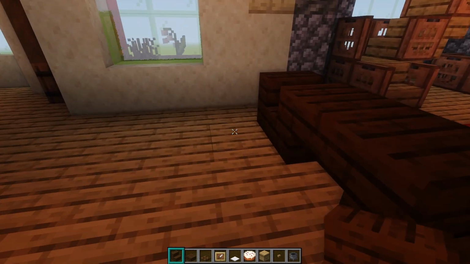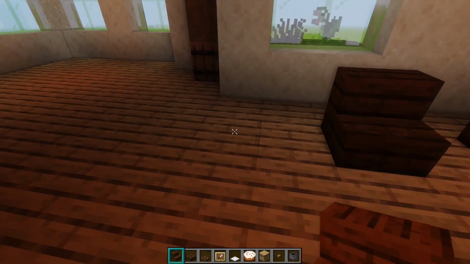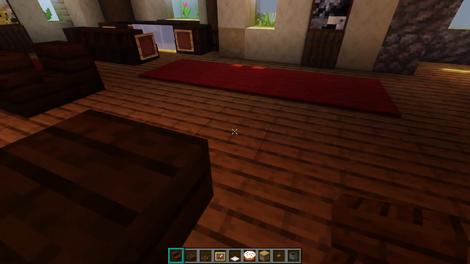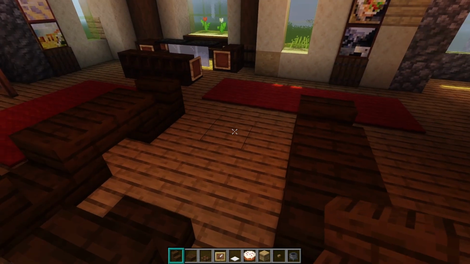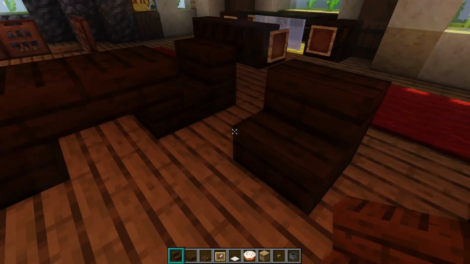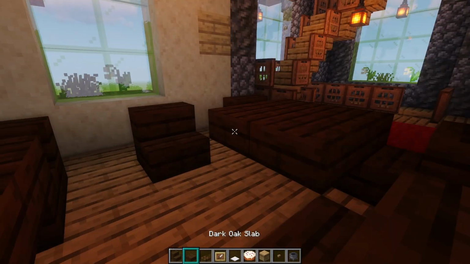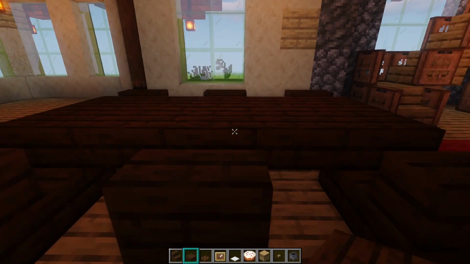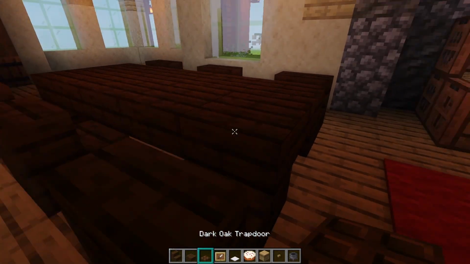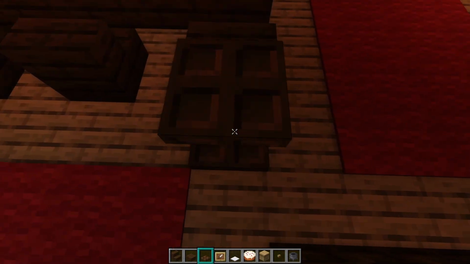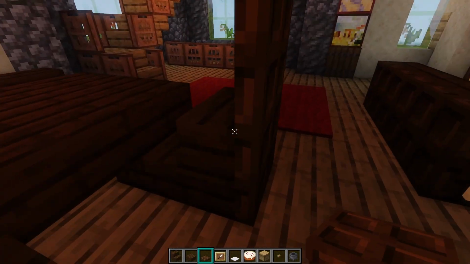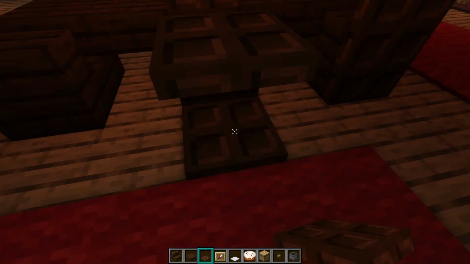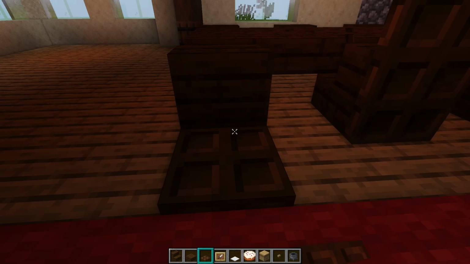And then we're going to skip every 1 block for 2 more blocks. And then we'll do the same thing on the end. So this, and then there'll be another dark oak stair there. And then we can place 6 slabs to connect these 2 upside down stairs. Now, let's grab our dark oak trapdoors, and we're going to place them 2 on top of each other behind every upright stair. So this will be like the backrest of our dining chairs.